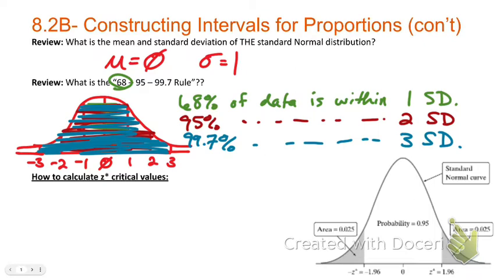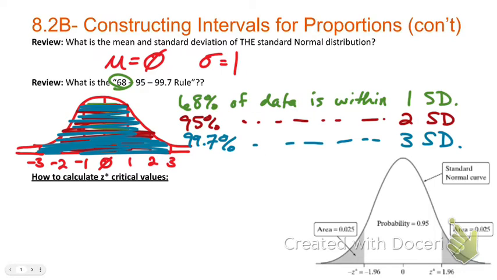If you want to be 95% confident, which is the most common confidence level, then you should go out about 2 of your standard errors. So your Z-star critical value would be like 2-ish. I only say 2-ish because it's not exactly 2. There's an exact number that we'll get to in a minute. But if I want to be 95% confident, then my Z-star critical value would be about 2. Because that's how many standard errors I want to go to capture that data.